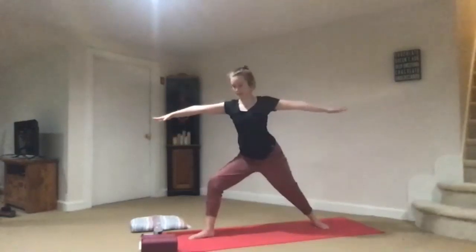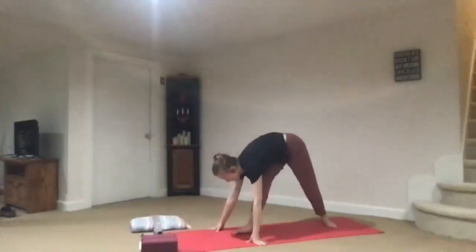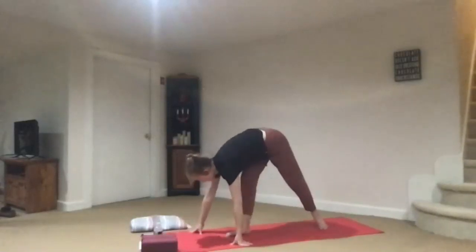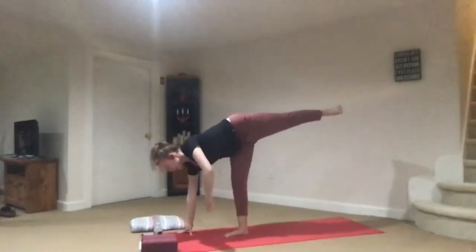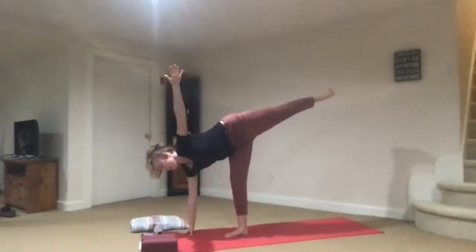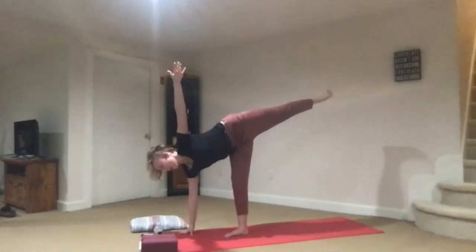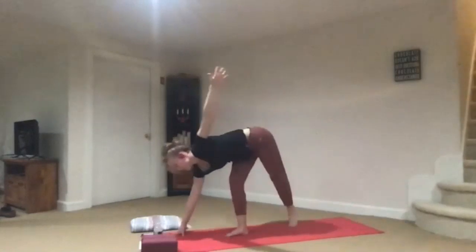Maybe shortening your pose slightly, and come to find, taking a step back if you need to, right thumb in line with right pinky finger. And extend left arm and left leg up to the ceiling for half moon pose, Ardha Chandrasana.